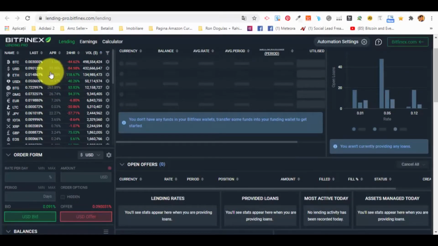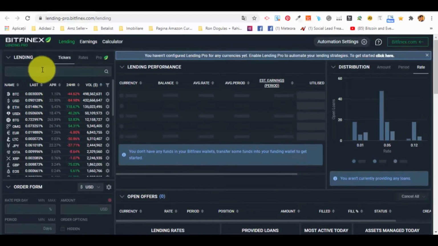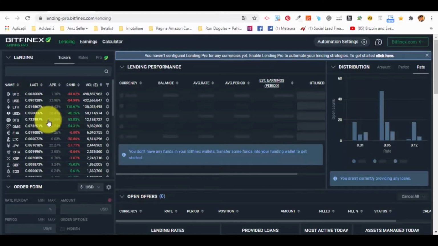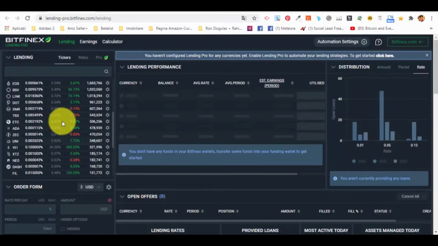Okay, we have 5.43%, which is not a great one. So this is another aspect of Bitfinex, another tool from them that you can use, and for which you can get pretty good results overall. Okay, as you can see, you get some good results on some of the currencies. For Japanese yen, 22.27, on Misigo 26.74. So pretty good rates.